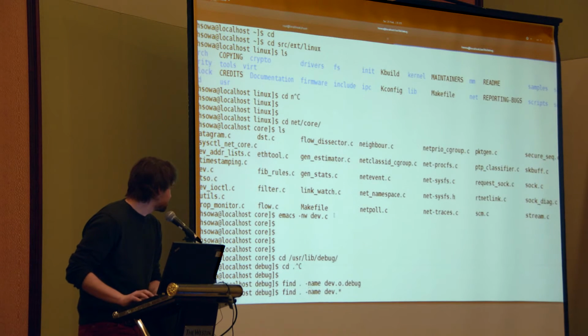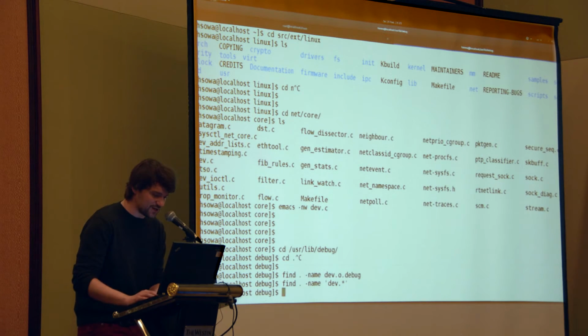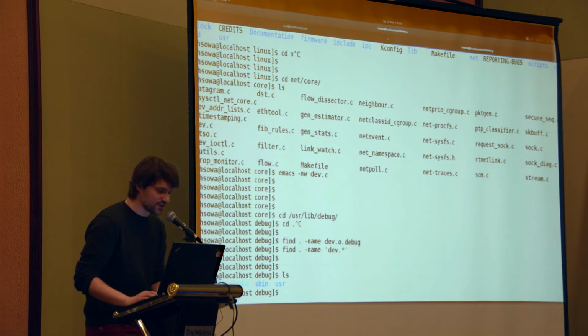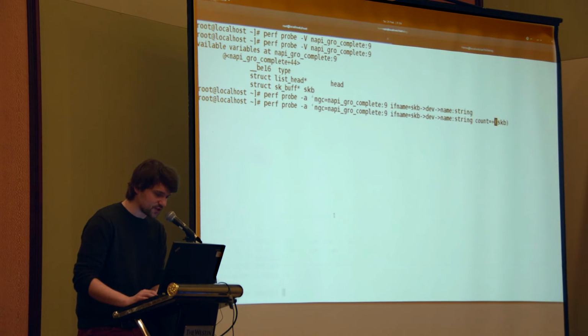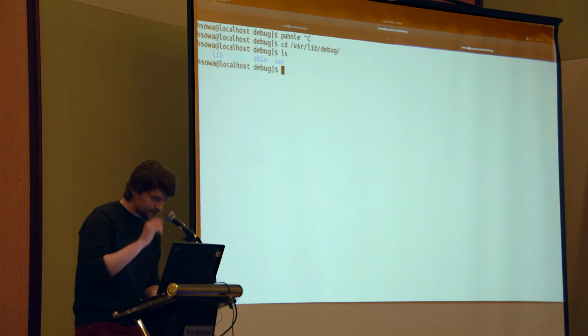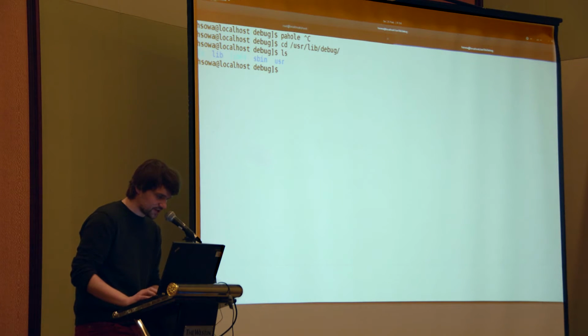I currently switched to the debug kernel of Fedora, so I need to redo the calculation of where the specific SKB offset is. We have this tool pahole, and now I just need to extract my current vmlinux to do that.